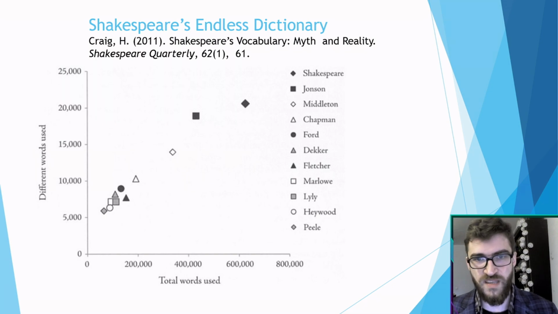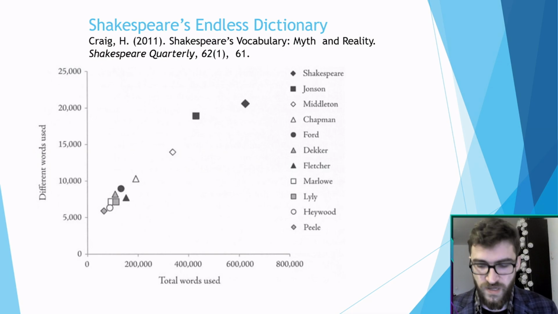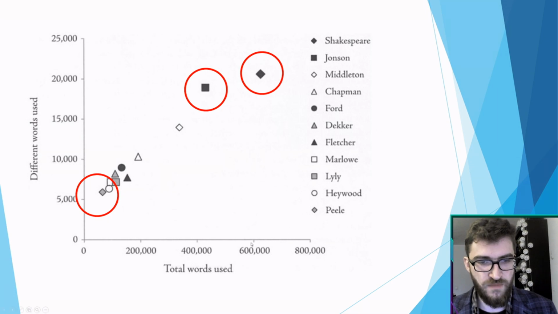So what he's trying to do in this particular study is work with the notion that Shakespeare's dictionary was the biggest among the playwrights of his time. And he does actually bring up a piece of data here that does, in a sense, show that Shakespeare's dictionary was perhaps the biggest. So when you look at the y-axis here and compare Shakespeare's work against the others, you can quite clearly see that he did indeed use the highest number of different words overall. But as you try to have a look at something else and zoom in on the x-axis, you notice something more.